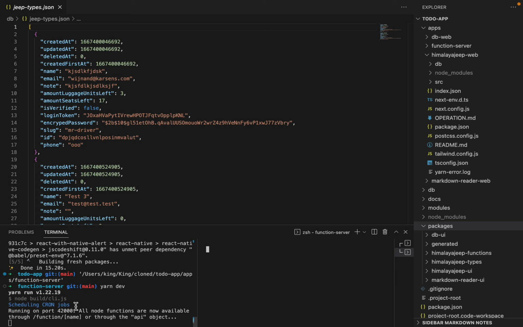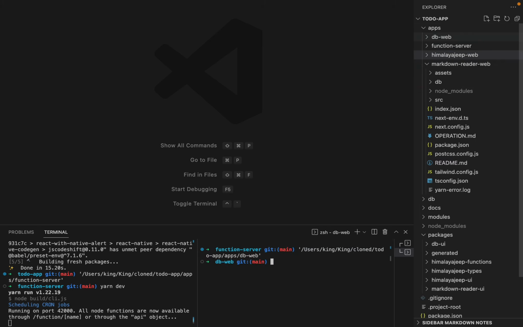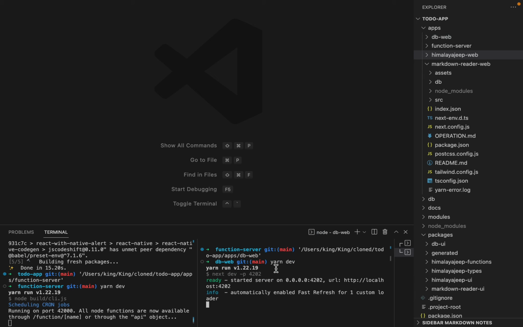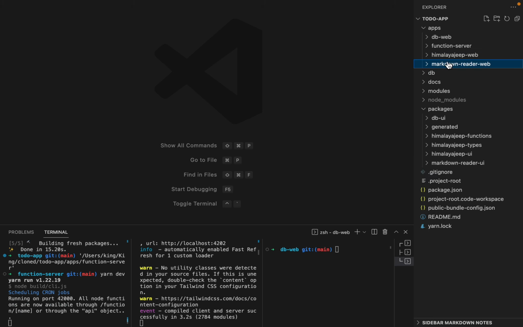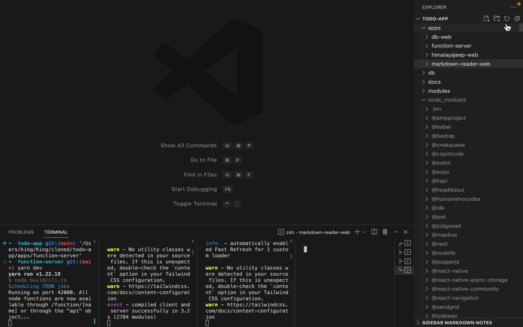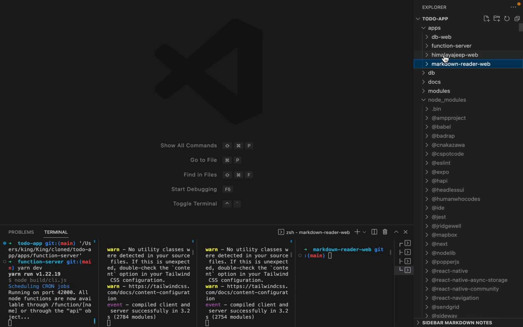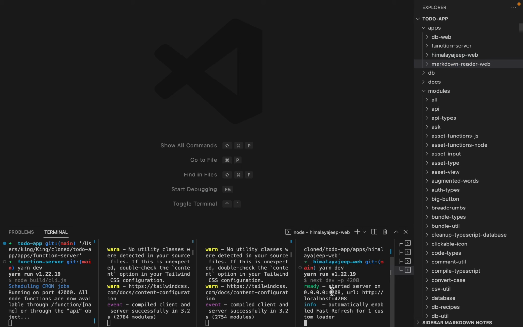As you can see, it runs now on 42,000, the server. I went to the folder function server and ran yarn dev there. After that, I run the database web folder and run yarn dev there. And after that, I can also run Markdown Reader web. Basically anything that you can find in the apps folder, you can run yarn dev in. That's the idea.